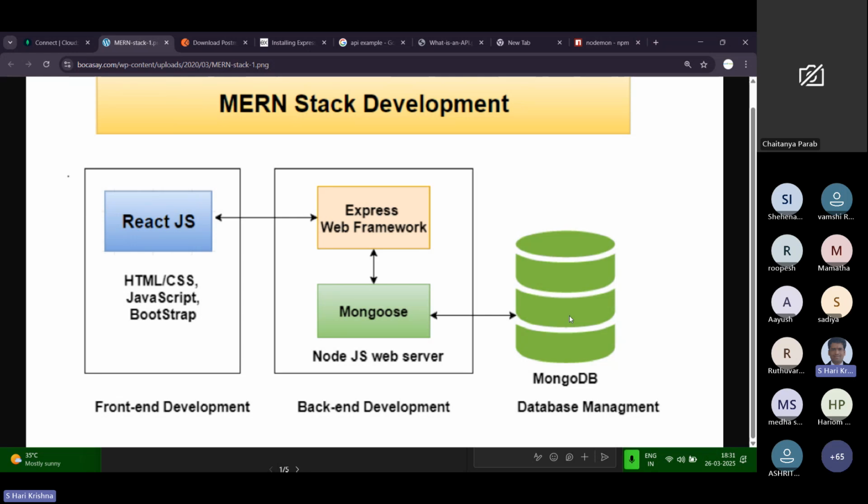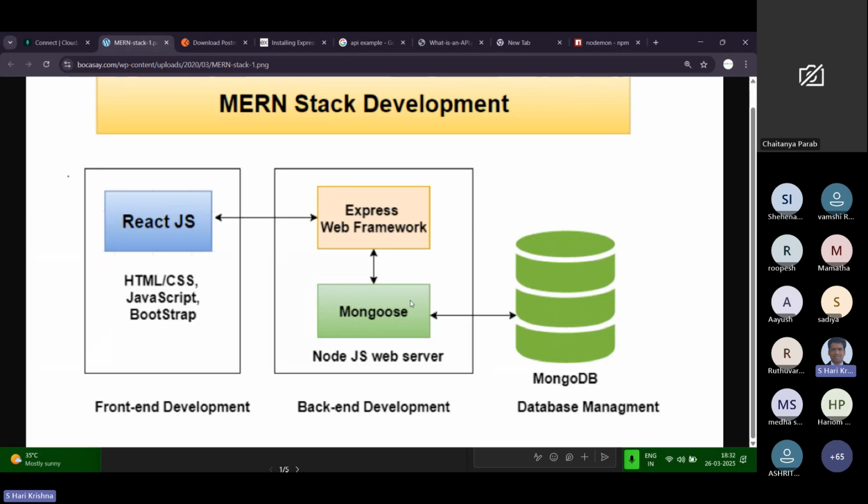MongoDB stores the data in a certain format, and Expressjs takes the data in a certain format. So Mongoose will act as a translator, translating to their respective languages. It will teach Express in their language and MongoDB in their language. That is why Mongoose is very important, and we call it a connector.